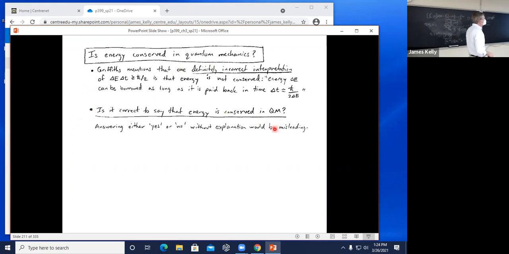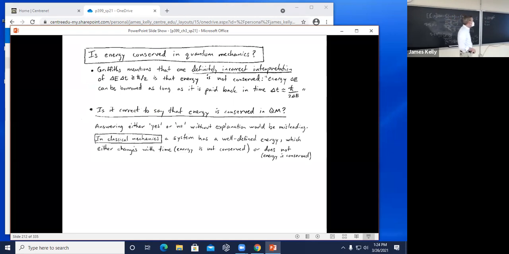We know, at least for certain types of conservative forces, that in classical mechanics, energy would be conserved in an interaction, right? If you have electric repulsion between charges, the energy is conserved. As you decrease the kinetic energy, you increase the potential energy by the corresponding amount. What about in quantum mechanics? Well, there's a sense in which yes is true, but there's a redefinition of what energy conservation means. So you really have to explain to not be misleading.